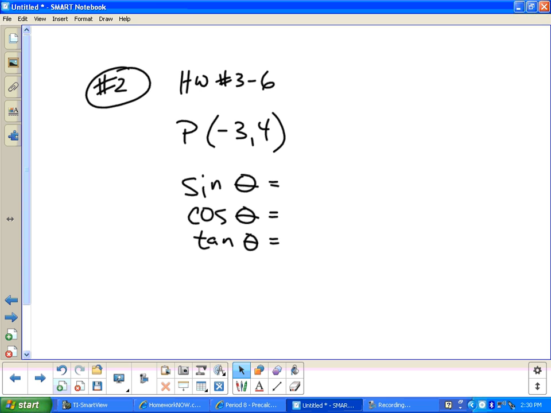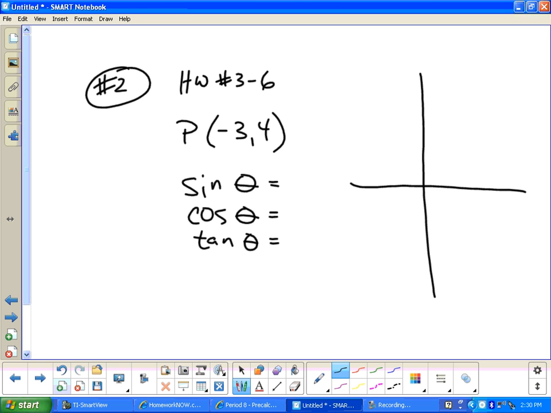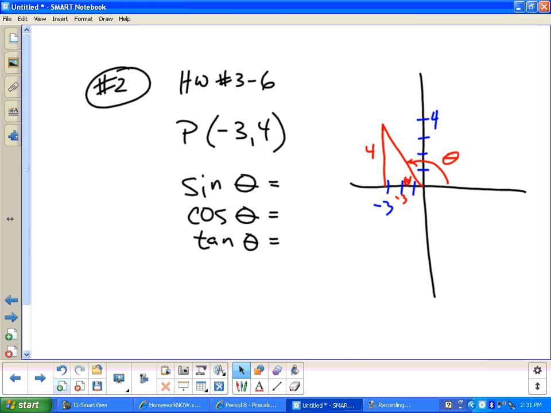So if the picture looks like that, we're trying to find that angle. You're still going to find the reference triangle, even though theta. So 1, 2, -3 is there. 1, 2, 3, 4 is there. Even though the terminal side goes like that, this is the theta. But we're going to use this reference triangle over here, where that's 4, that's -3, and we're going to work off what I call theta prime, that reference triangle, to find all of your measures. But keep the negative sign for the cosine.